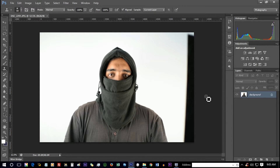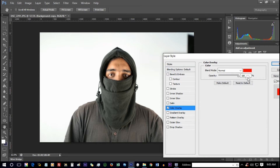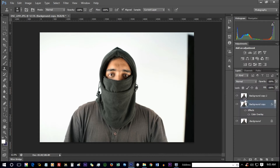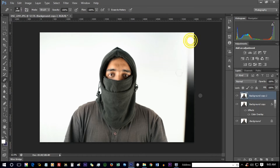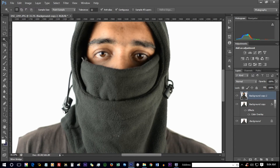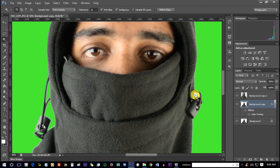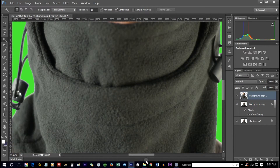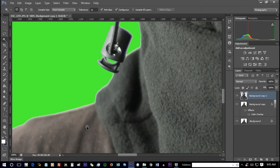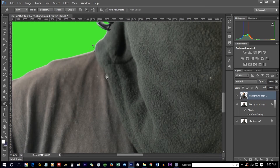I will make one layer and fill it with white color, and another layer for adjustments. First I'll erase the possible white areas, and when I am working near the details of the mask I'll change the fill background layer to green, which can be turned back to white later. By changing it to green we can make sure that nothing goes wrong when editing near the product. Once we are done with the background, I'll remove the human body first and the face next, then fill the face part with dark and adjust the edges so they look natural.